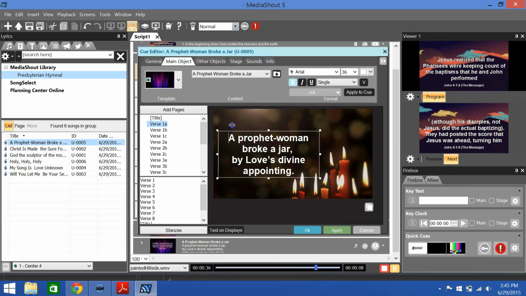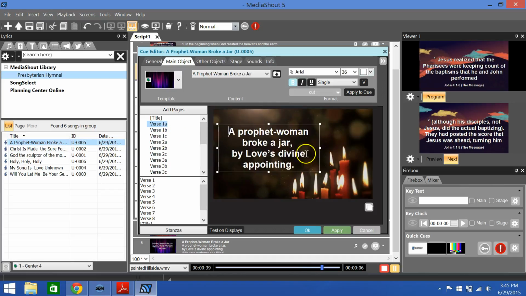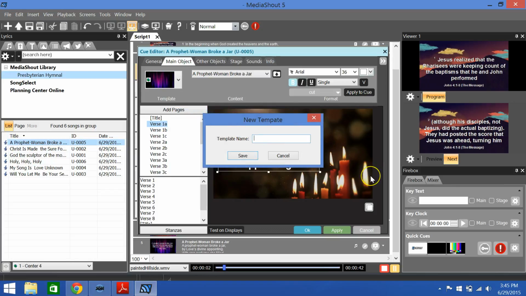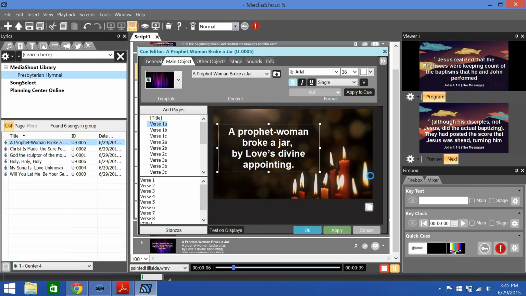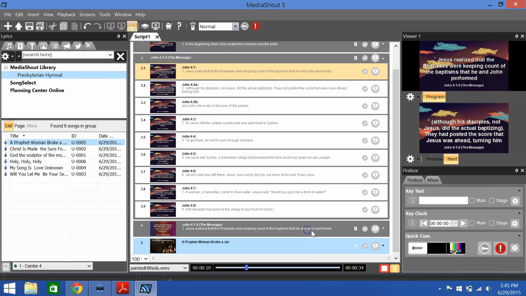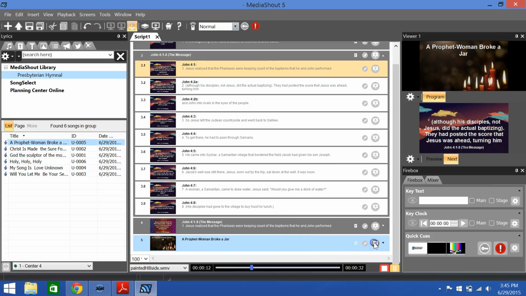Maybe pull it up just a hair. This way it's pretty readable. And let's save this as just a brand new template. We're not going to override anything else. Let's change this to candle background. And then OK.